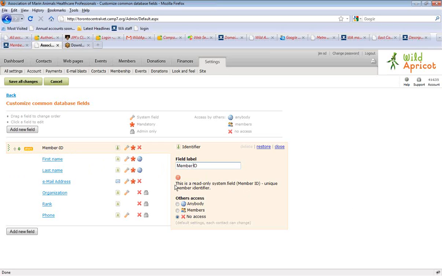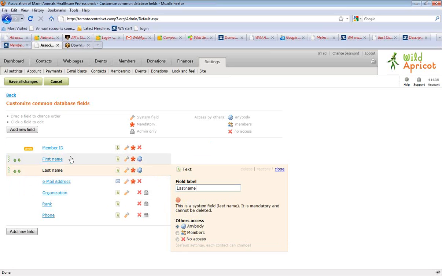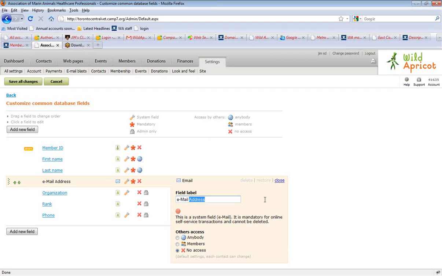So this field is automatically generated by the system. You won't fill in this field at all. So for all intents and purposes, you almost never have to use this field, so we can just ignore it for the time being. But of course, you can rename it to anything you want. But let's just leave it as it is. Same thing with first name. You can rename it if you want, maybe to just name, but for the most part, there's no reason to change any of those things. Same thing with email. The first time you see the system, it will actually be called email only, that's it, but you can rename it to anything you want.